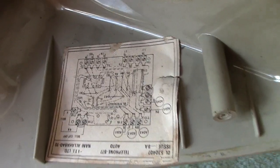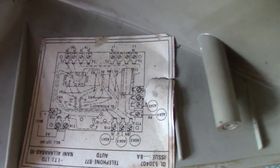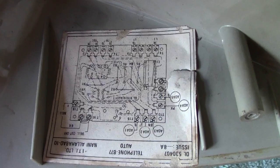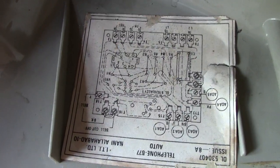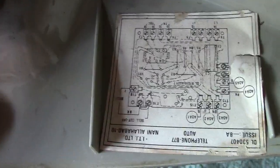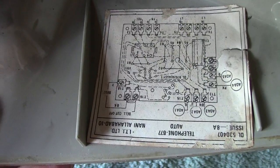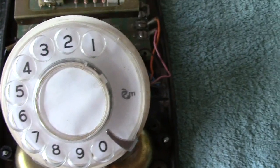There's also another wiring circuit on the side, so we're spoilt with two circuits. The one on the side looks like it shows the way the actual components are wired up on the phone itself, which I've never come across before. If you look at the terminal strip at the front and turn it the other way around, that would definitely be right.